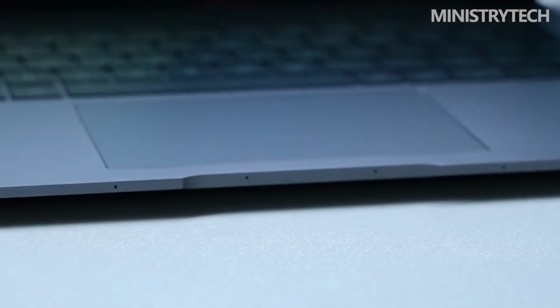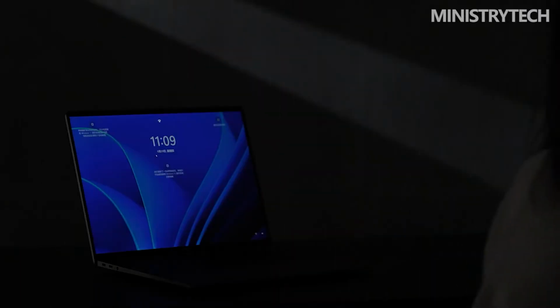There is a full-size backlit keyboard on the C side, with a standard key pitch of 19mm, and a high key travel of 1.5mm for comfortable typing, which is rare in thin and light notebooks.